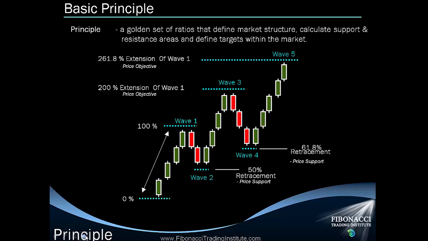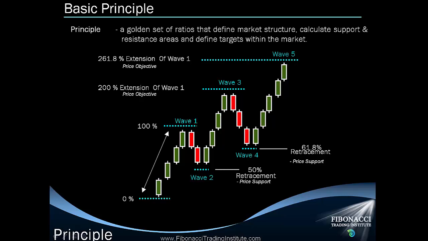Rule number 1, trade only the first impulse. Never trade corrective waves 2 and 4. If you missed your point of entry at the first impulse, look for the opportunity to enter at the start of the third. Never ever acquire a position at the end of wave 3. If you do, your success rate drops to 20%.